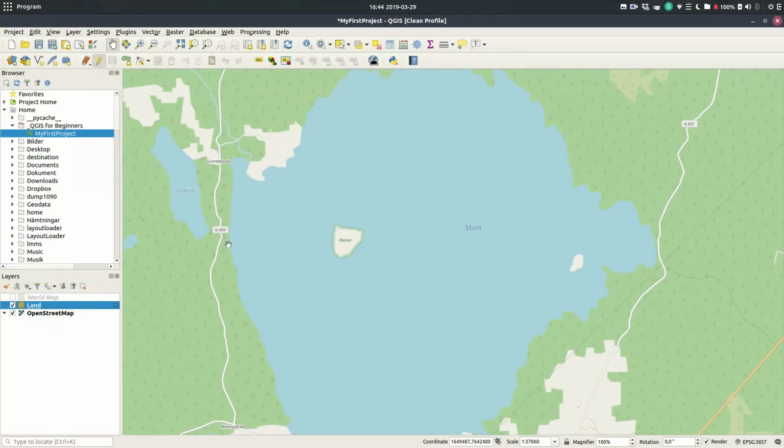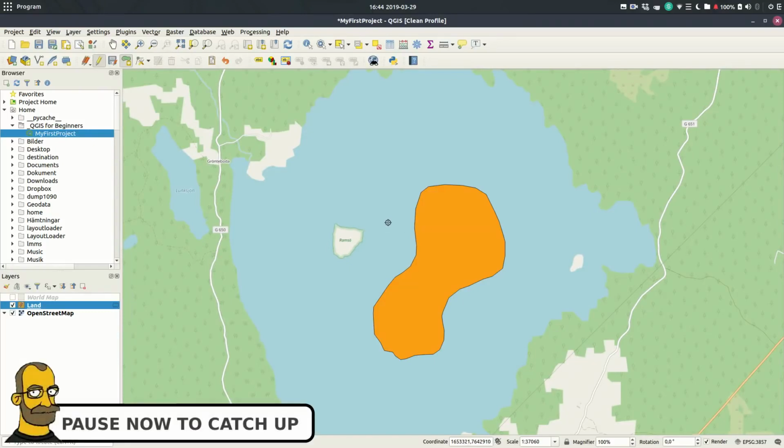Now select the Add Polygon feature tool and create your custom island. Every click with the left mouse button will add a point to the polygon called a vertex. If you make a mistake, you can remove the added vertex by pressing Delete or Back button. When you are done, you press the right mouse button. This finishes the polygon and you can start adding another one if you like.